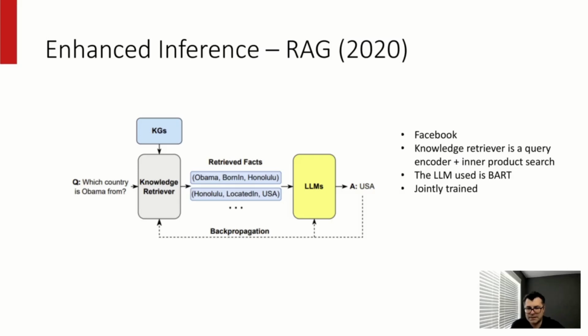There is one called RAG from 2020. RAG stands for Retrieval Augmented Generation. Now, retrieval augmented generation is what LangChain provides, where you go in and retrieve. You start out with a query, you go out to your database or knowledge graph, and you retrieve similar documents using a query type search, like from the old days, that may be based on an inner product, like Google might be doing.